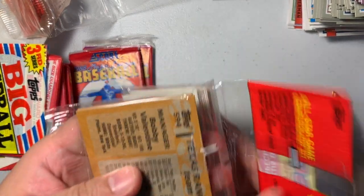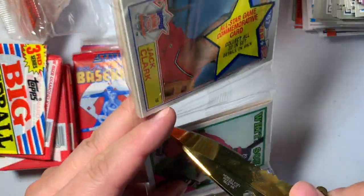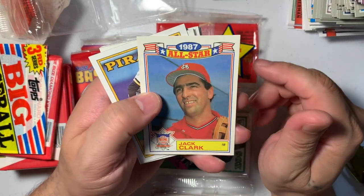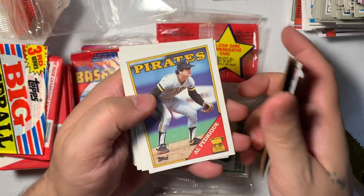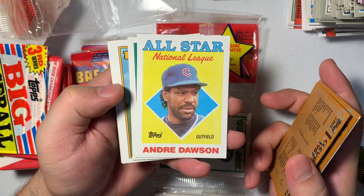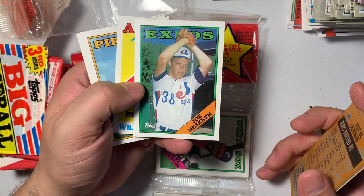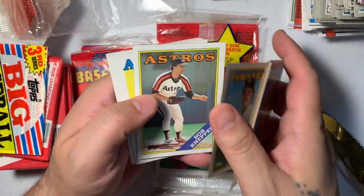I gotta open up another one of these damn packs. Okay, let's see. One. Two. A three. How many licks does it take to get to the center of a Tootsie Pop? Jack Clark. Don Gordon. Al Pedrique. Indians Leaders. Andre Dawson. They smell like bubblegum. They smell good. It brings back a little bit of memories. Joe Hesketh. Willie Randolph.